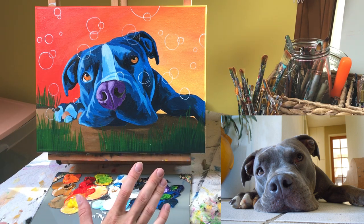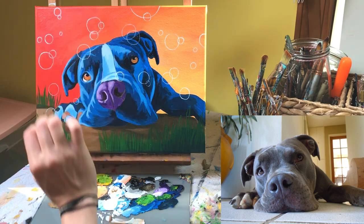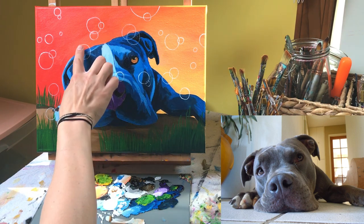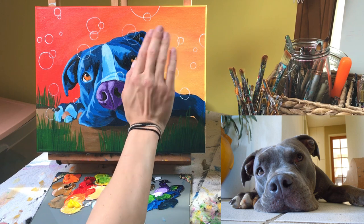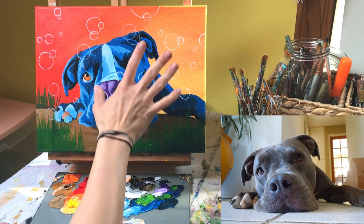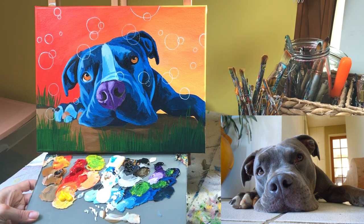So when it comes to painting bubbles, you're going to get colors from its environment going into them, as well as your rainbow colors that you see in the rainbow. So I'm going to start actually putting some of my light yellows into these bubbles, and then we're going to go to some of our oranges that have been kind of diluted a bit into these bubbles, as well as some blues. And then the ones down here we'll add in some green because it's getting that light reflection from the grass. And I'm gonna again use my rigger brush.